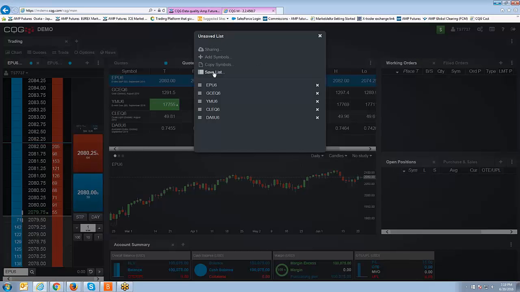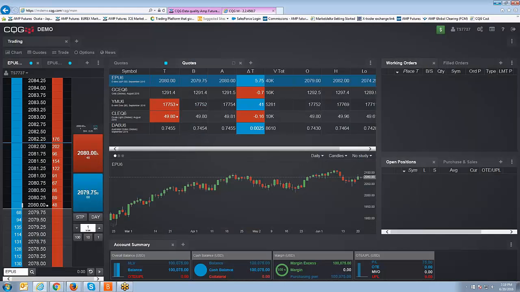All right, and then you can also save a list. So if you compile a custom list that you've created, you can always go ahead and save it so you don't have to go back and create it every single time if you're, say, logging into a different computer. However, this is cloud-based, so the great thing about it is when you make these changes, a lot of these changes are stored on the server, so no matter where you're logging in from, it's always going to look the same because those changes are stored on the server.